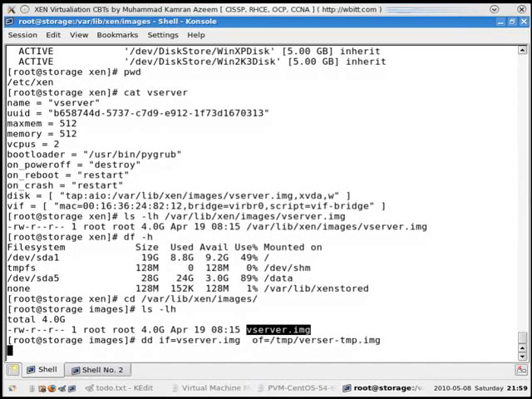And just sleep over it because it will take a lot of time. While it does its task, let me explain one more thing. Since this is also a disk, a complete disk with different partitions inside, you can also mount this image with KPartX and play around with its data. I'll just show you an example. Let it complete because I want to show you whatever I'm going to do on the working copy of this image file.